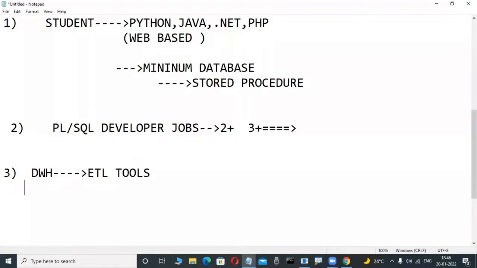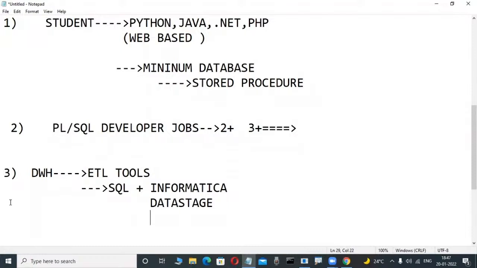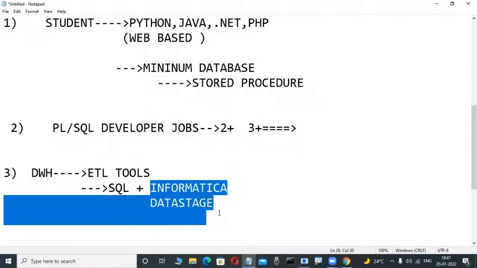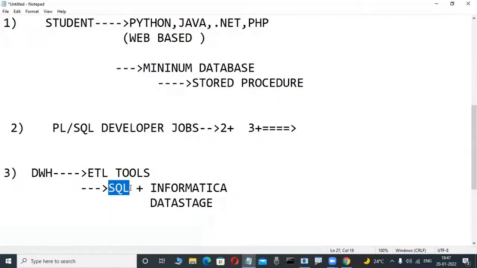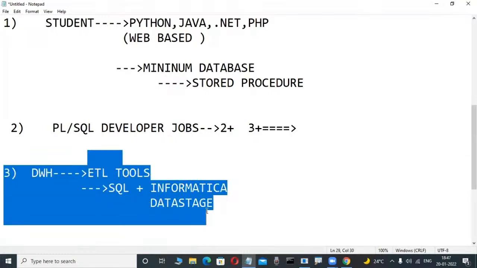These persons have a little bit of SQL knowledge. PLSQL is not required. Having an idea of SQL, they learn the tools in institutes also. Informatica is a very popular ETL tool. Again, Talend is a tool there. These ETL tools have a graphical user interface. Minimum knowledge is required in SQL. That's why they are learning about these courses, for these jobs also.